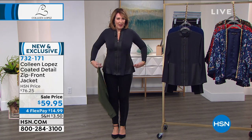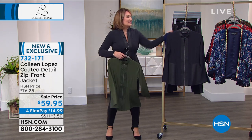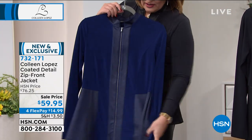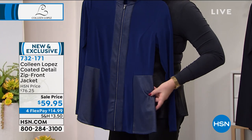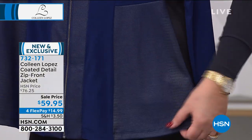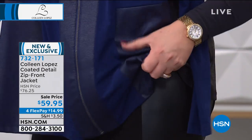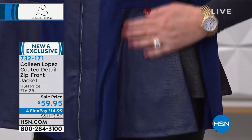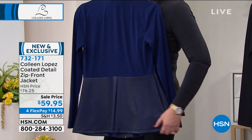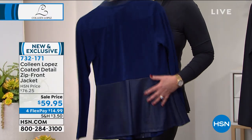But the point is it just floats away from your body, has this cute little peplum, and you have to see this because it looks like faux leather. It's actually this coated — you have to see what they've done here. So it looks like leather panels. It's like that coated jersey that gives it all this softness, but it feels like leather and it looks like leather. And that goes all the way around the jacket, so you have this whole little faux leather peplum.